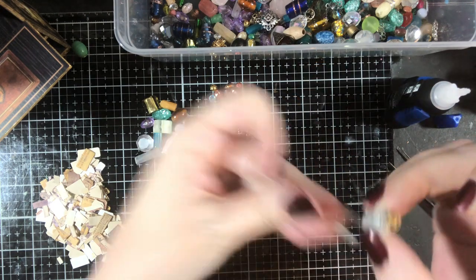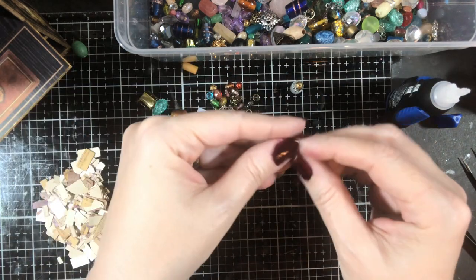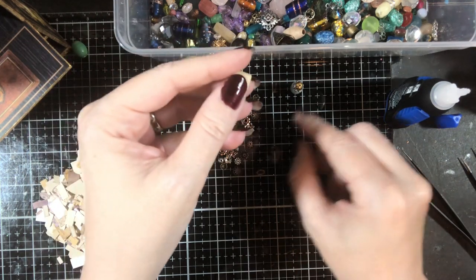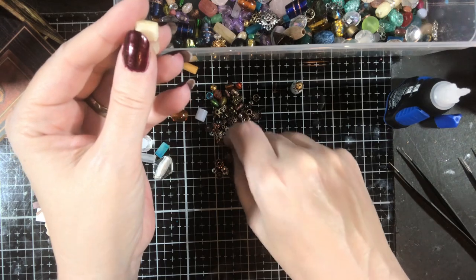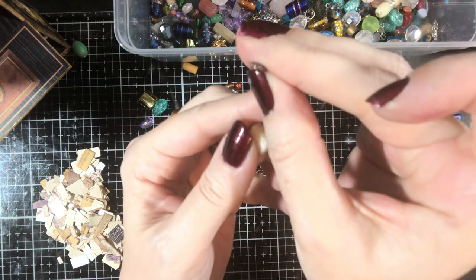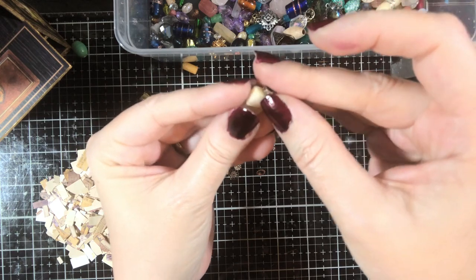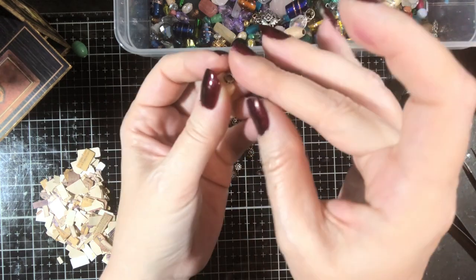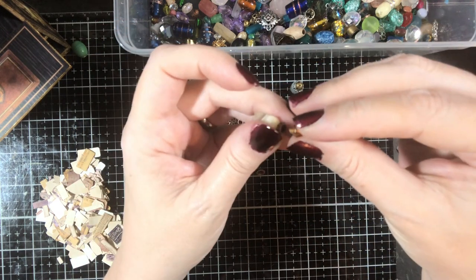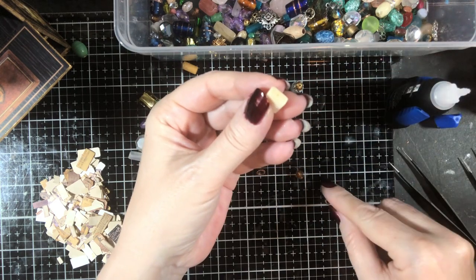So I'm going to sit this down here, and I will do another one. Let's do one of the square ones. So these are kind of fun. With the square ones, obviously putting the big round thing on there probably wouldn't work, but I do like to use these ones. This is a spacer bead here. It's kind of thin, and it's got the hole in it, but it makes a nice collar to hold whatever bead. It's especially helpful if you're using, say, a bicone where one end of it's kind of pointy, it gives it somewhere to seat in there as well. So I think we'll use this one on here.